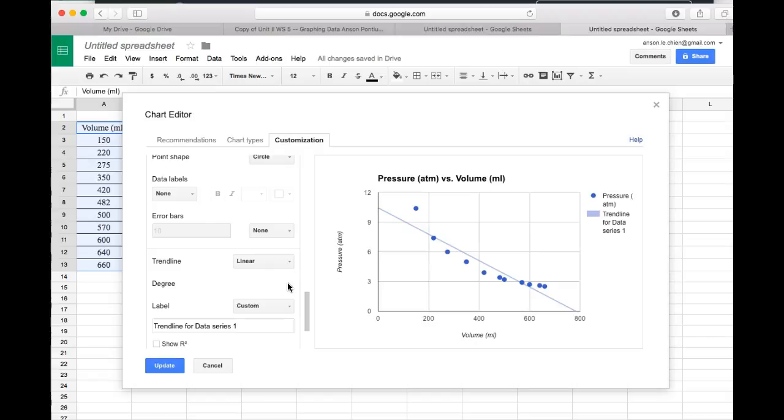After we've added a trend line, we're going to have the equation on our graph too. And update.